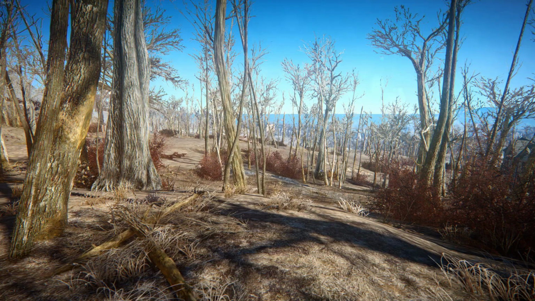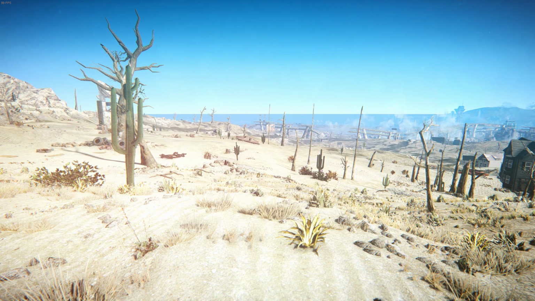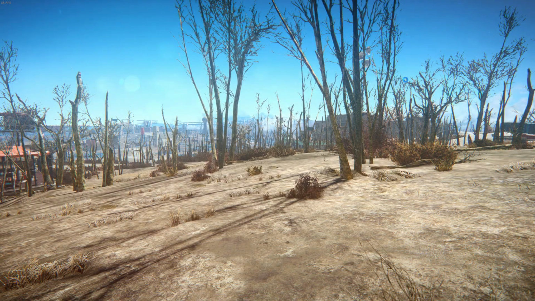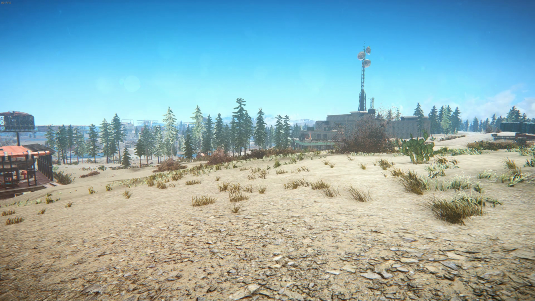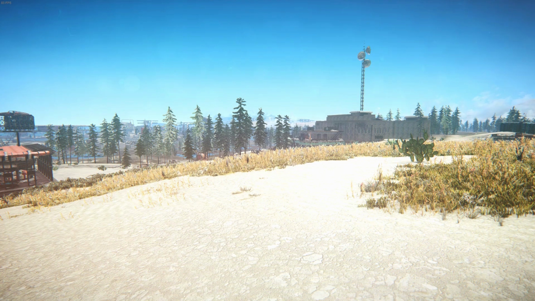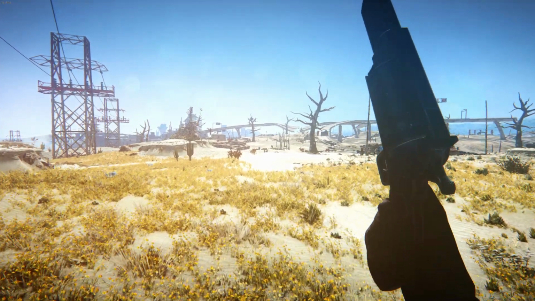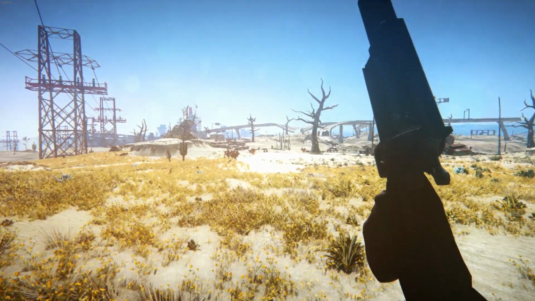So yeah, as you can tell, the difference is quite dramatic, and while it may not make a whole lot of sense for Massachusetts to be a desert, you have to admit, it does look really good. Well, you could come up with some kind of reasoning. Perhaps the nukes dropped during the Great War scorched the earth and left it dry and desolate. And now, only 200 years later, do we see some vegetation returning. I don't know, I'm not some nuclear fallout scientist. All I know is that this bundle of mods makes the Commonwealth look absolutely beautiful, and a whole lot more fun to explore.